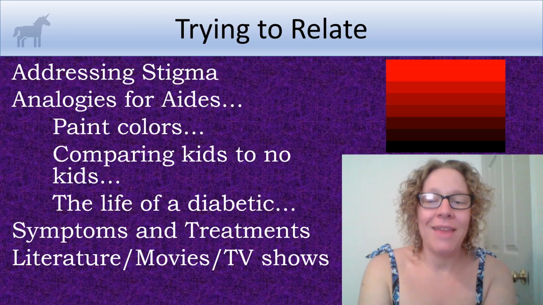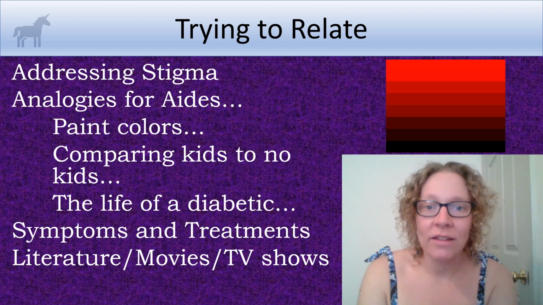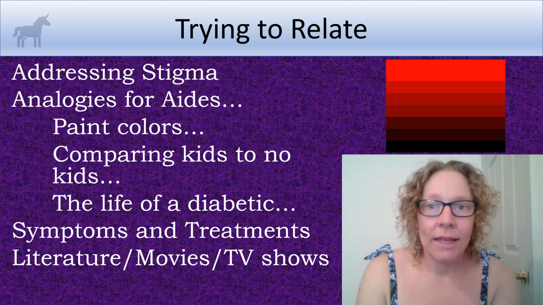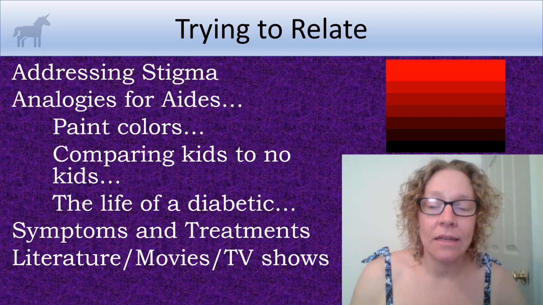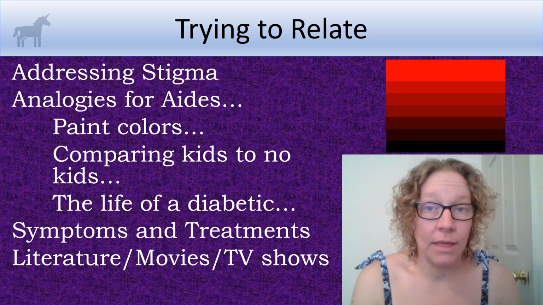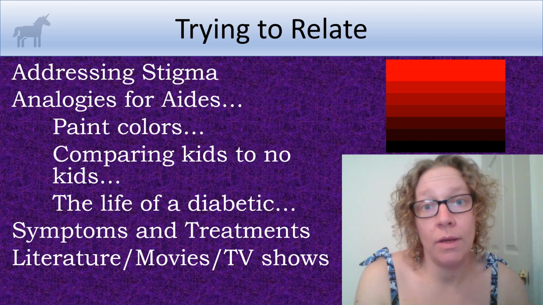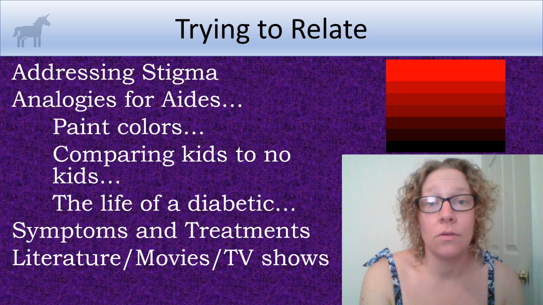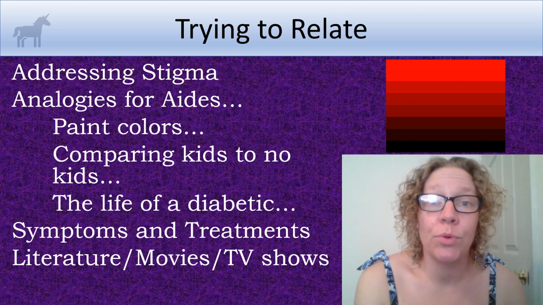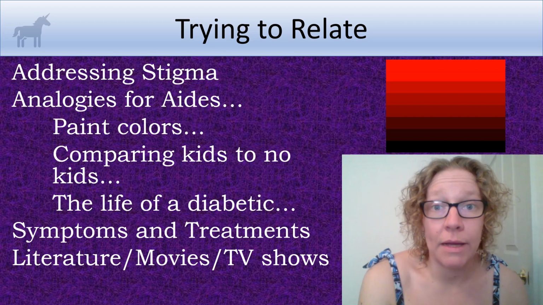So, actually having this conversation, trying to relate to someone and explain to them about your mental health diagnosis, you need to first think about and address the stigma that goes along with a mental health diagnosis. If the person you're speaking to has already heard of bipolar disorder and borderline personality disorder, then they might already have some preconceived notions about what that means in their mind.